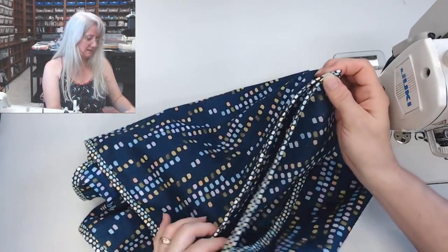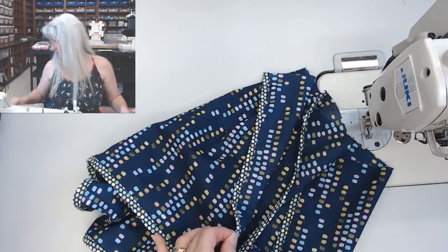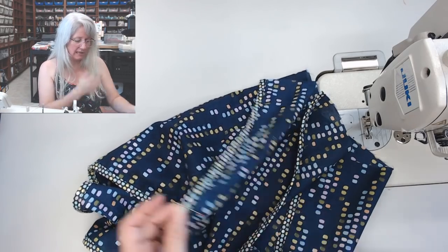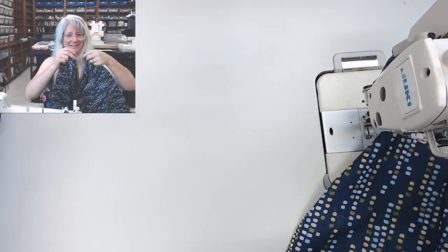I might wear these. I have to admit, this is just not my style. You know who suggested we sew these is Julia, and she's not here. Well, she could be. Are you lurking, Julia?